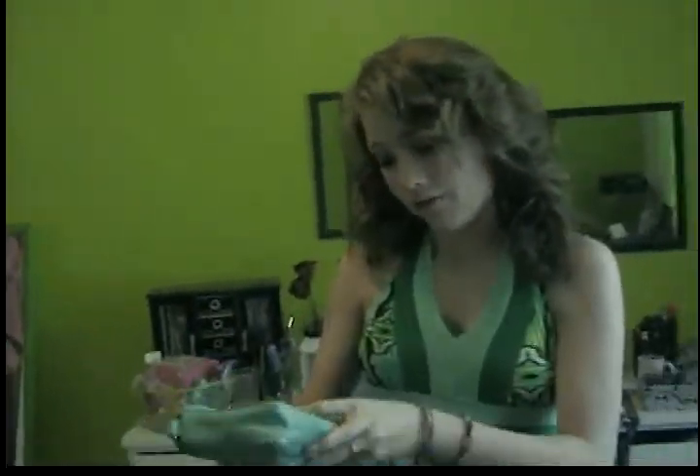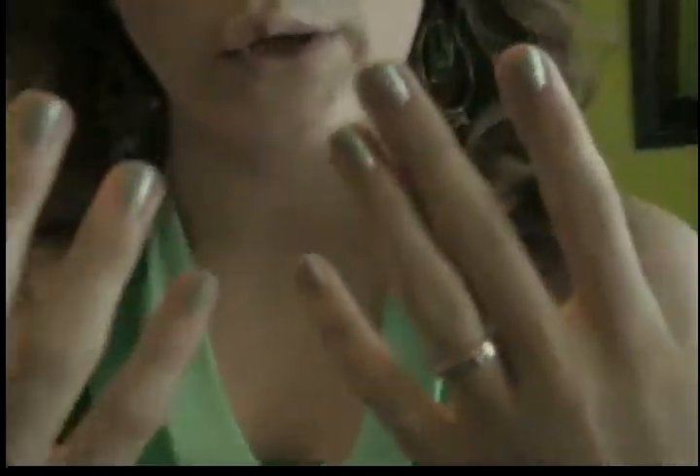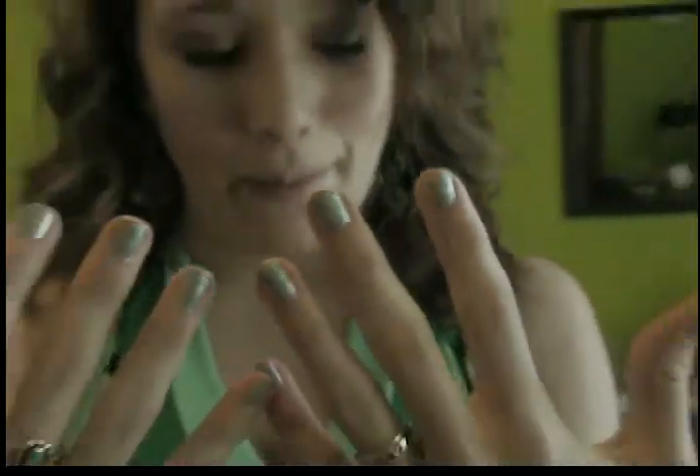I'm all about the little things, so for my purse today I have this — I don't know, it says Gianni Beanie but I think it's just like an off-brand purse — and it matches my dress. All the little things matter to me, like this ring I have on, and my nails even match. They're a really light blue with sparkles, though they're chipping today because I was working with kids.